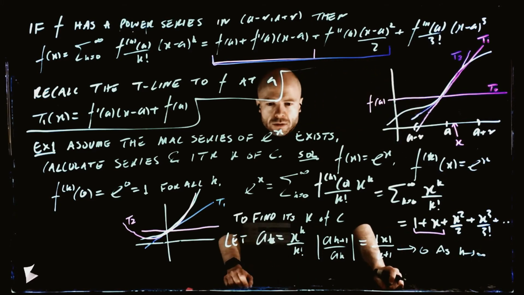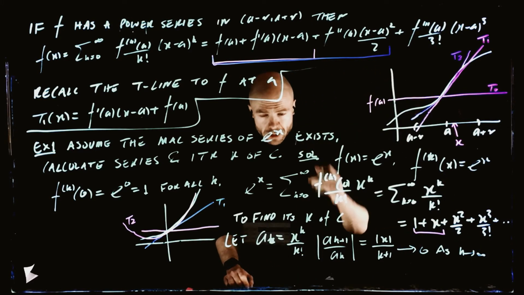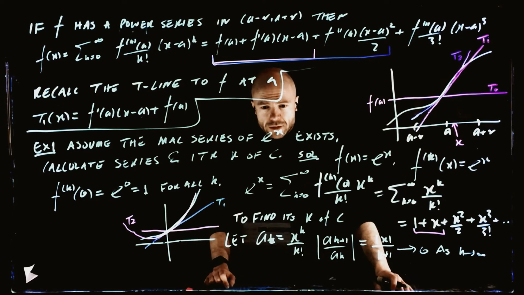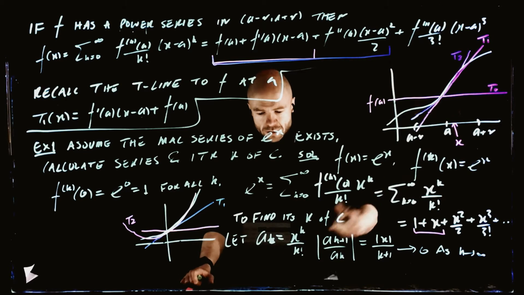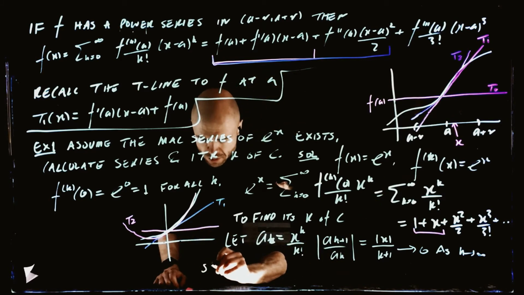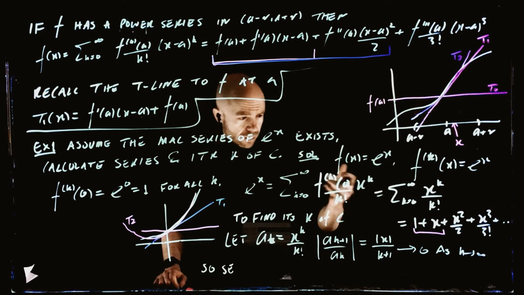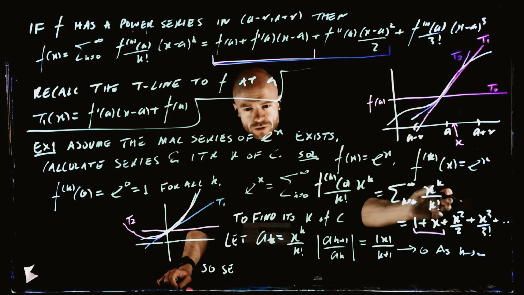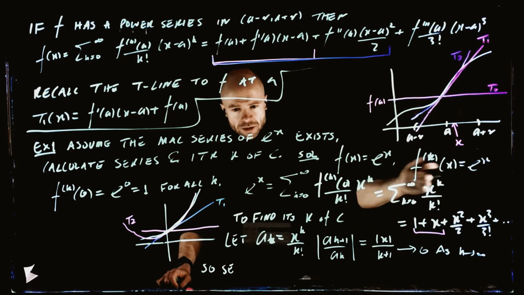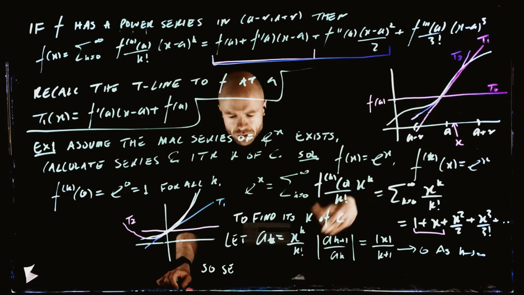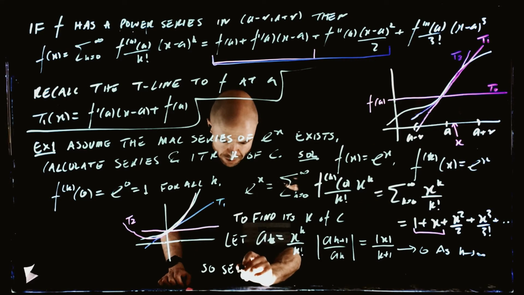Which means that this thing will converge as a series no matter what choice of x we have, right? The radius of convergence is infinity. So the series always converges. And as you've done a number of exercises like this, you're kind of familiar with things like this, where a power divided by a factorial is always going to converge everywhere. So the series converges.